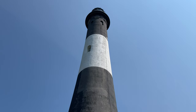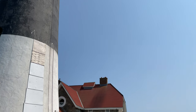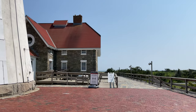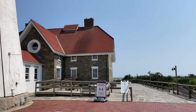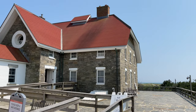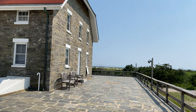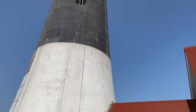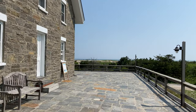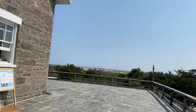The lighthouse costs $10 to walk up. And there is actually a beautiful view of the Atlantic Ocean — something very special outside. I love taking the photograph with the walkway and the reeds, but there's another great view of the Fire Island Lighthouse, and you can actually see it in front of the Visitor Station as well.